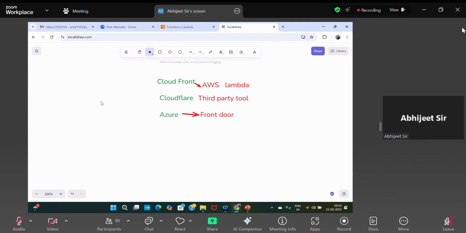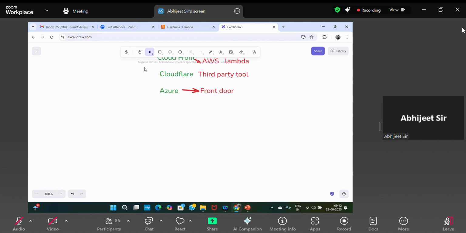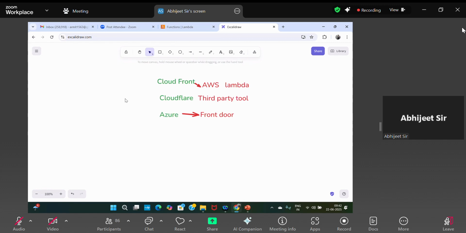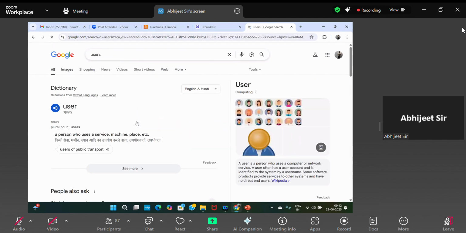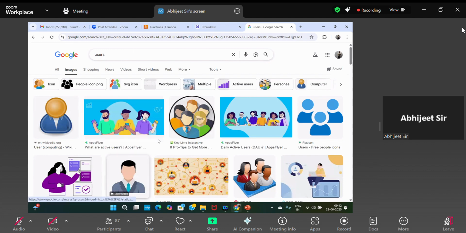What is CloudFront? First of all, rather than going into a definition, let us first understand what this CloudFront is and what we are going to use it for. Let me take some nice images from Google. Suppose I choose some user.